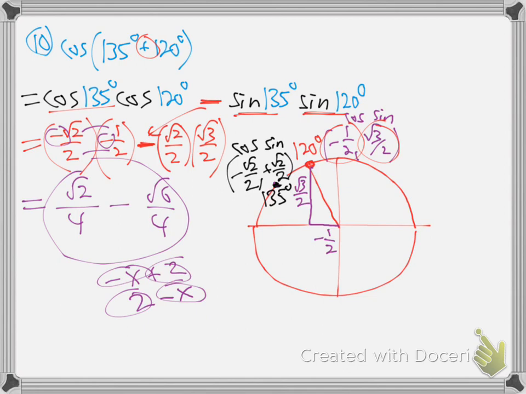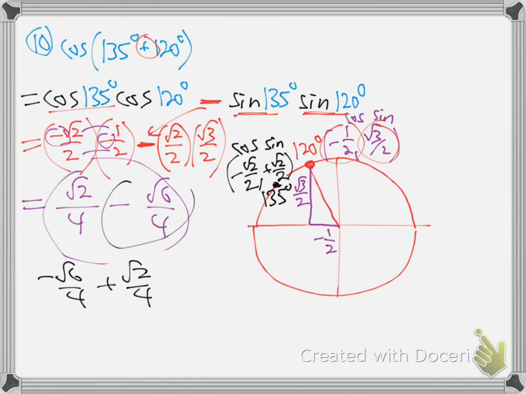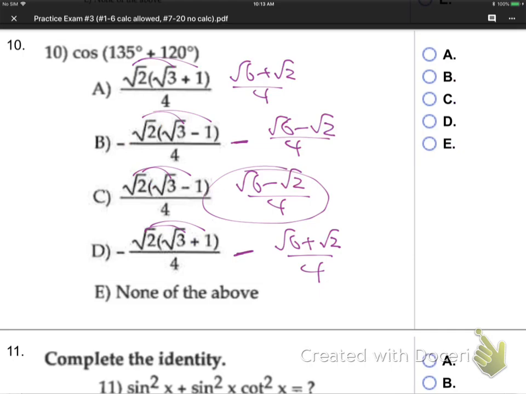Okay, so what that means is, let me get back to this. This is going to be the same as if you reordered these and put the minus root 6 in the front and the plus root 2 over 4 in the back. That's the same thing, right? That minus has got to go with that root 6. That's his baby, wherever he may go. That belongs to him, right? So that's the same answer. Okay, so which one has that? Minus root 6 in the front.